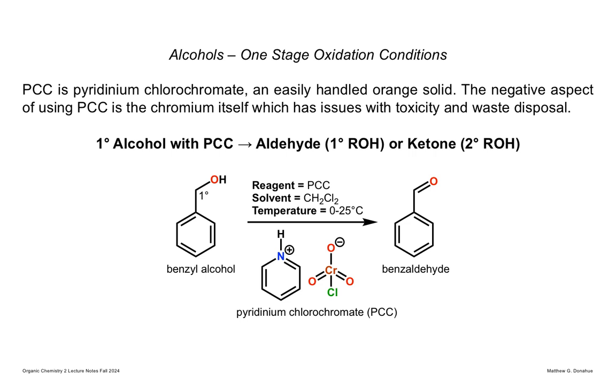So PCC, that's not PCP. So you're not going to go lift up a car and start a trash can on fire. It is pyridinium chlorochromate. So it has this structure here. Pyridinium is a pyridine ring that's positively charged, and the chlorochromate is sort of the active species.